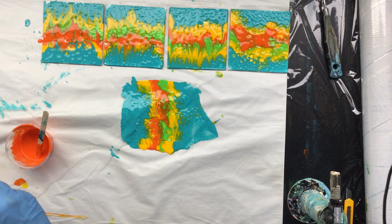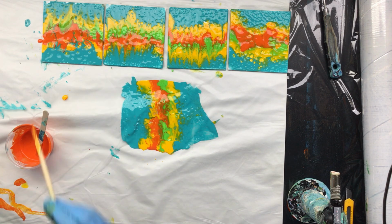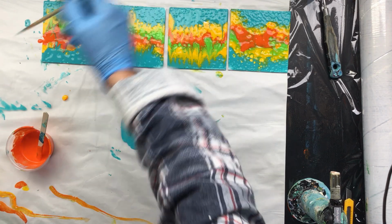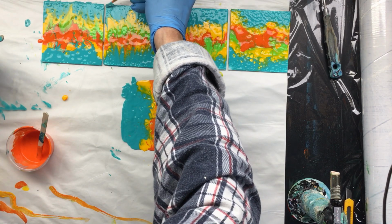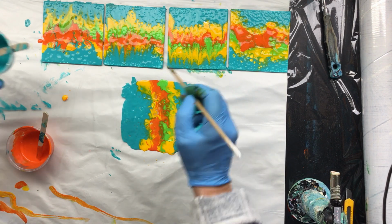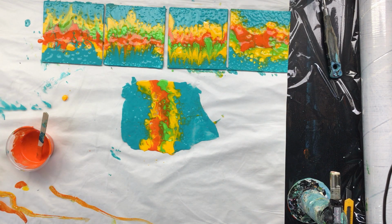There it goes. A little bit of yellow. There it is. Okay, it's fixed. Now all I need to do is fix the turquoise up here. That's okay. And you could make sure that they have that fixed, so they don't have to do it later. Then they can just start with their letters, put the letters on, and then they're ready to go. If you wanted to, you could even get one of those spray cans of varnish, and then you could spray it, and they'll be all ready. Okay, we're ready. That's it.